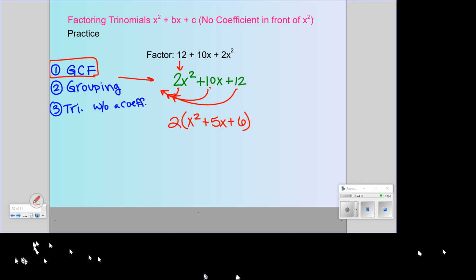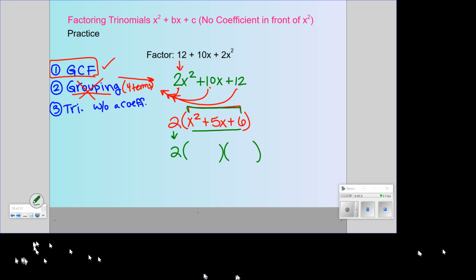Now, you can see that then we would check to see, okay, can we factor by grouping? Now, grouping, if you'll remember, must have at least 4 terms or more. So because what's left in the parentheses is a trinomial, the grouping method is not applicable in this problem. However, with what's left in the trinomial, we now have a trinomial without a coefficient that will factor. So when you do this, you will bring down the GCF you pulled out. You need it with your answer. And now just focus on the x squared plus 5x plus 6, filling in factors of 6 that add up to 5.